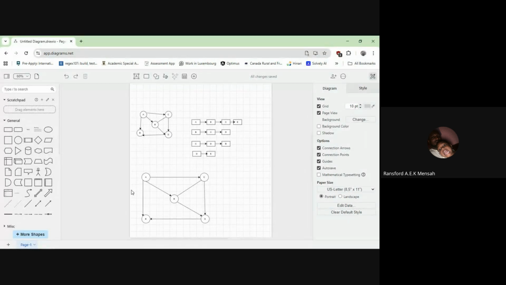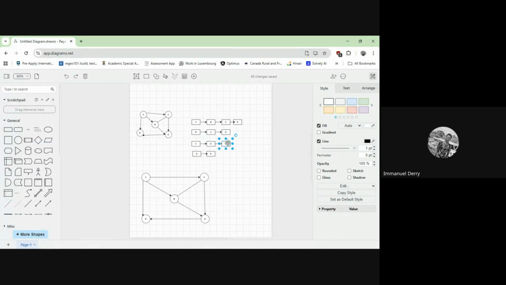sir. With them, there are arrows within it, but from B to C, there's no arrow. So if you can explain that. Okay, so we have B here, and B is connected to C. When we come to the vertex C, we also have C connecting to B. So that means that at B, you can get to C. Similarly, at C, you can get to B. That is the bidirectional you're talking about here.